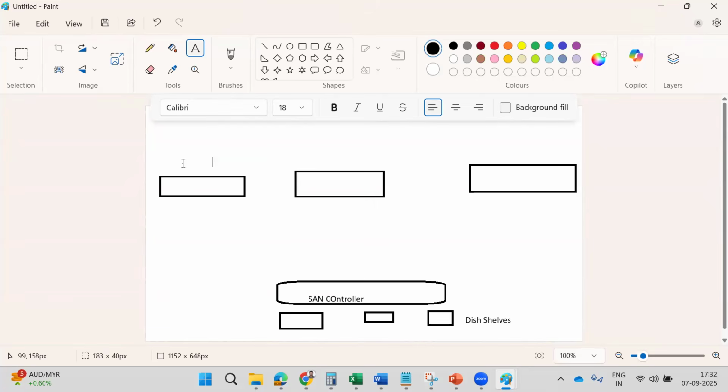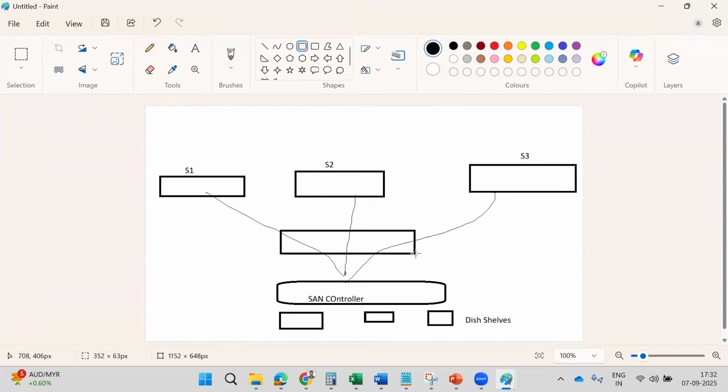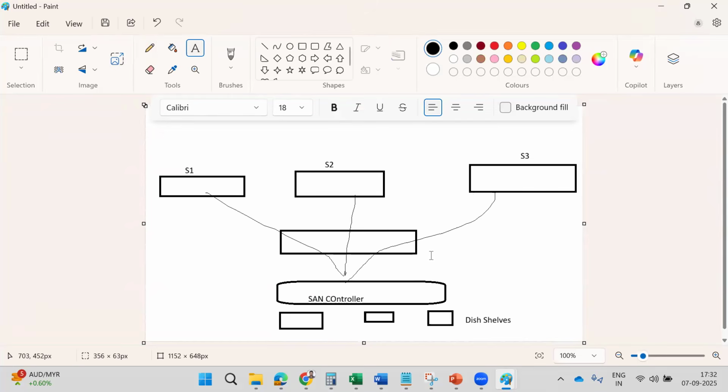Okay. So these are my servers, server 1, server 2, and server 3. These servers will be connected to the SAN controller through a network connection. So you have a storage switch in between, and the connectivity would be like iSCSI or FC, Fiber Channel. If you are looking for high performance, you probably go for Fiber Channel if you have more budget. Fiber Channel is costly. iSCSI is low cost, but performance-wise Fiber Channel is ahead. So all my servers have no local storage. I can't have data local now.